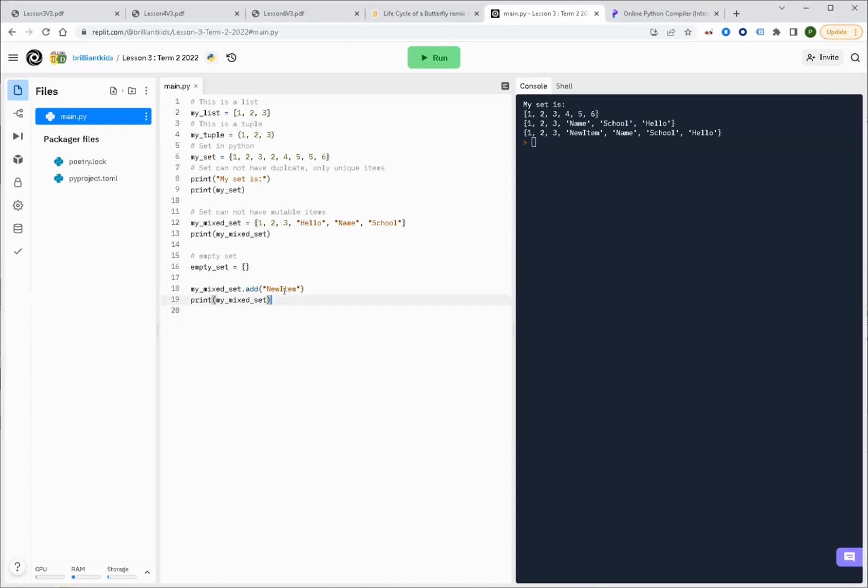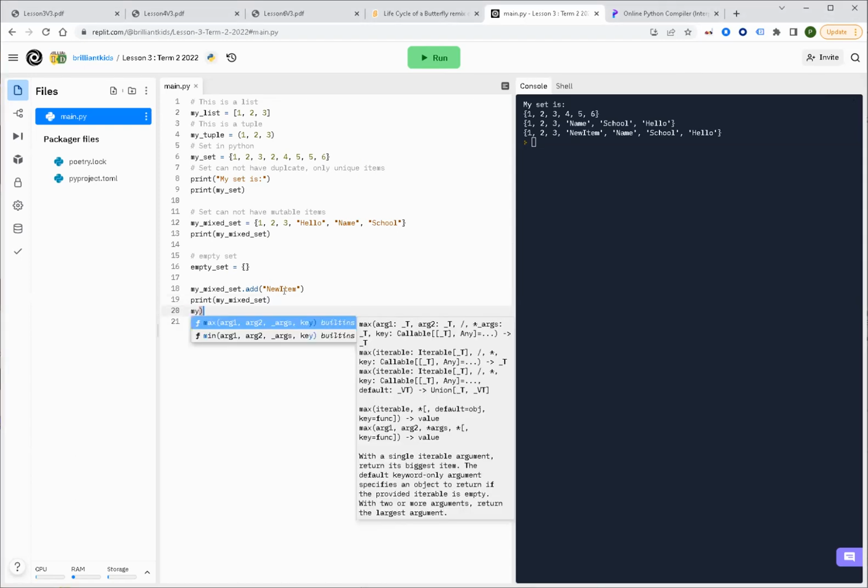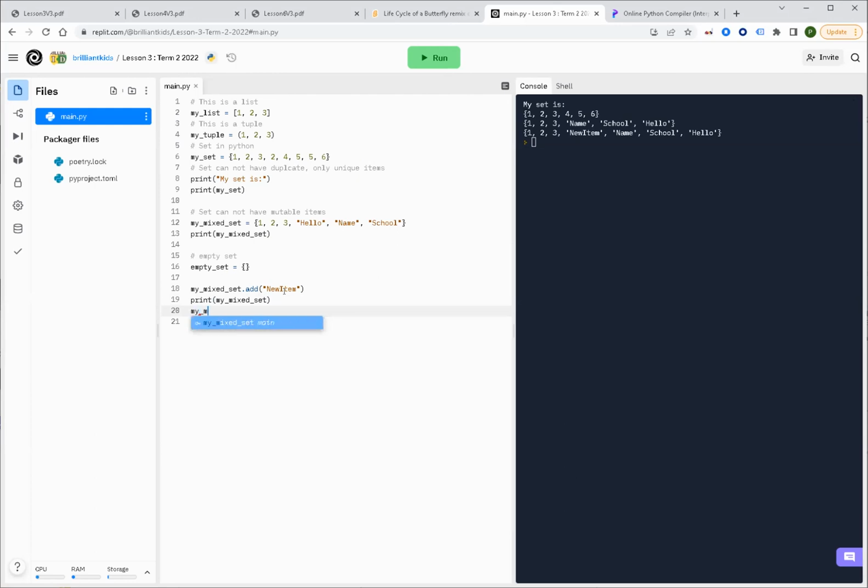Or you can do it like this. There's another way. My set dot update, with 1, 2, 3.